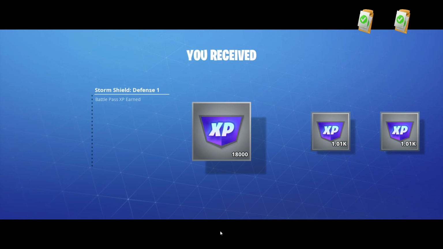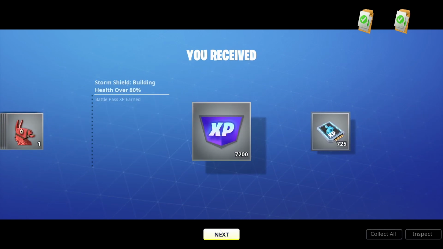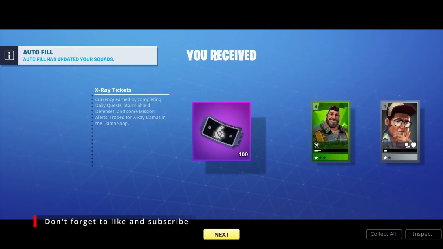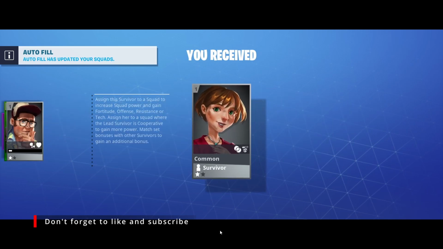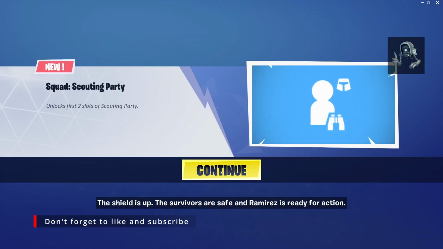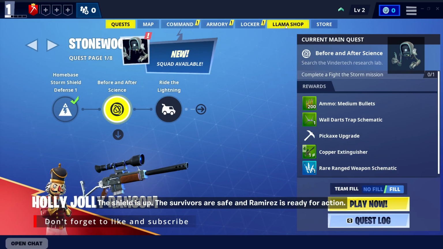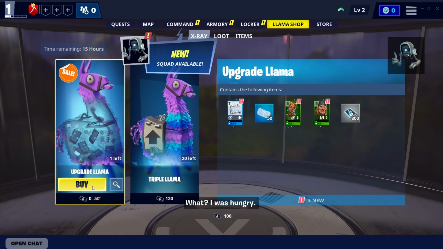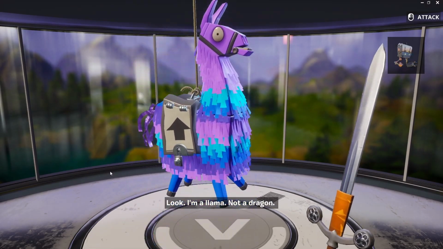After this, you will get some rewards, a constructor, and your first two survivors. Now you unlocked your first survivor squad and all these tabs. I will explain all of them in detail, don't worry. For now, I will just give you a quick view of them. Check if you got any free llamas.